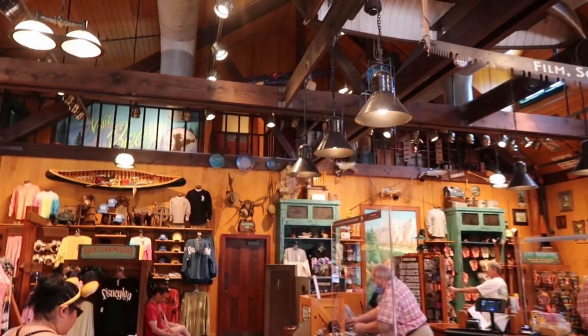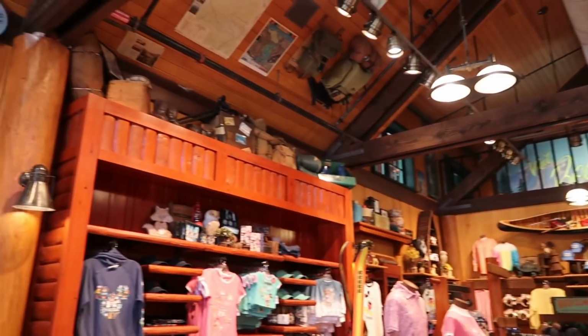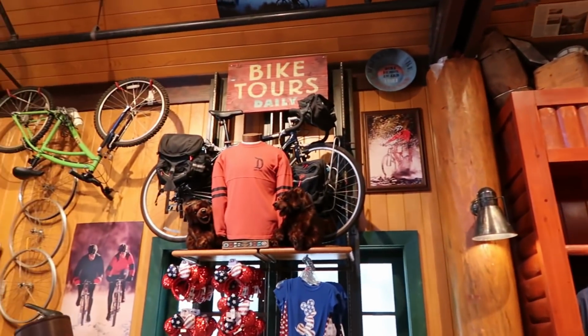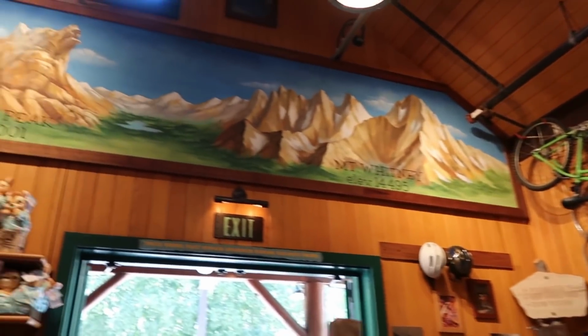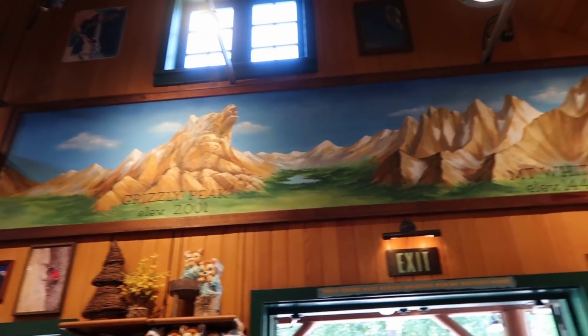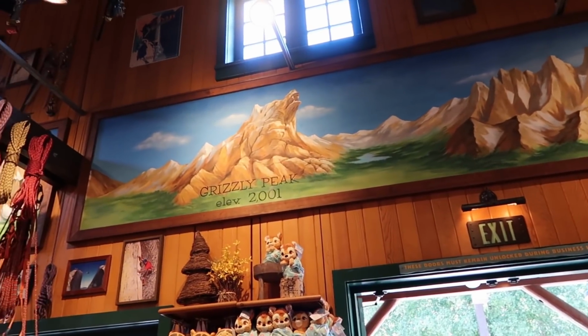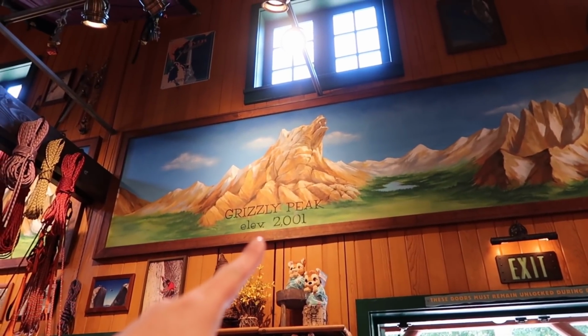Okay, we've made it inside. I can already tell there has to be something in here. There's so much on the walls and up on the shelves and the different display areas. Look at those cute little bears, by the way. Oh wow, look at this nice little painted mural. This is a Grizzly Peak elevation, 2001. That is a little hidden Easter egg right there. That's the year the park opened, 2001.